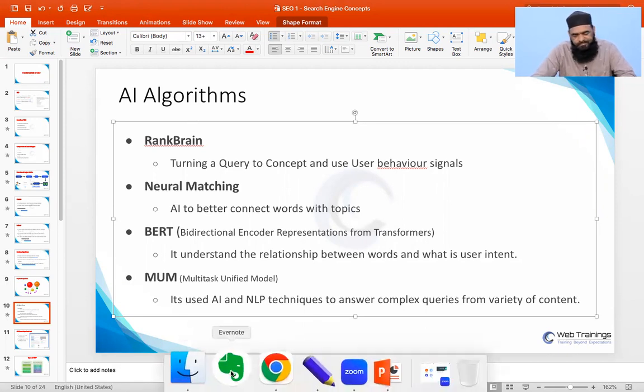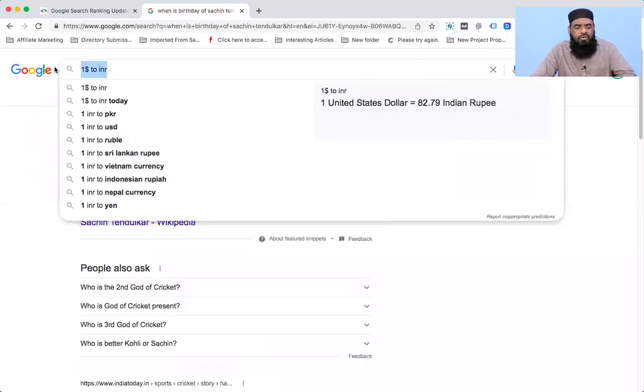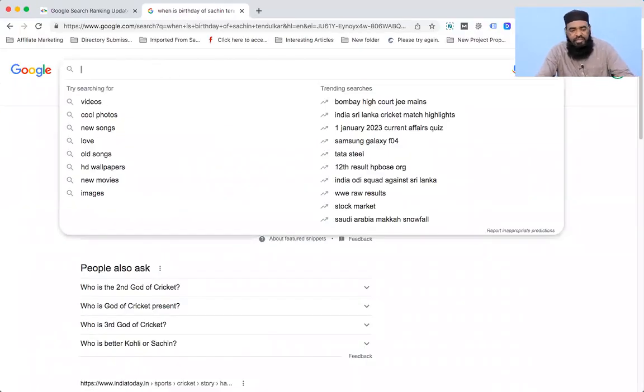Now let me tell you when the AI will work: when the question you are asking has a common, fixed answer, then AI can work. If I say best dentist in Hyderabad, AI cannot work, because on what basis will you define best? It's a subjective matter. For one patient this is better, for another patient something else is better. So when we talk about subjective subjects, Google AI cannot do the work.